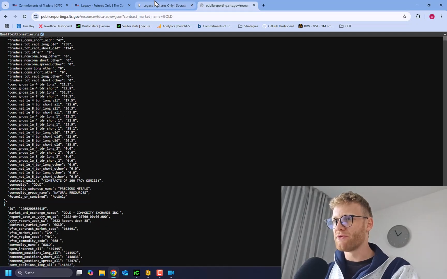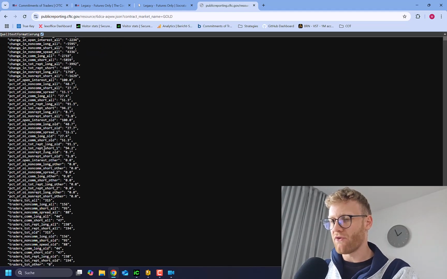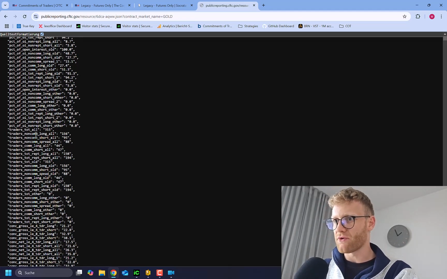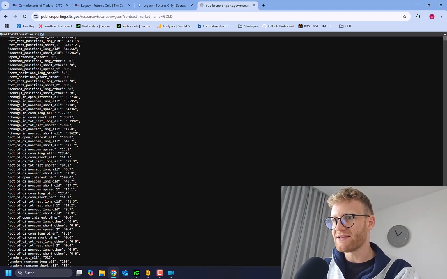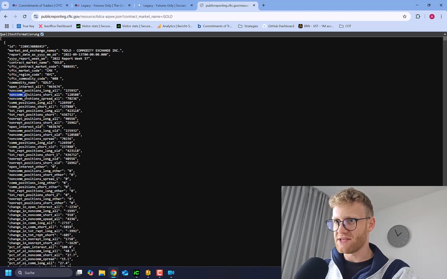And as I showed you before, in these super complex JSON objects, we have a lot more data. Actually, we could read so much more from this. And if you are interested, you can definitely adjust the code and read more of this information and store it in the object. But I decided to just go for what is actually interesting to us. For example, here we see that we have non-com positions shorts all, and we have non-com positions long all.